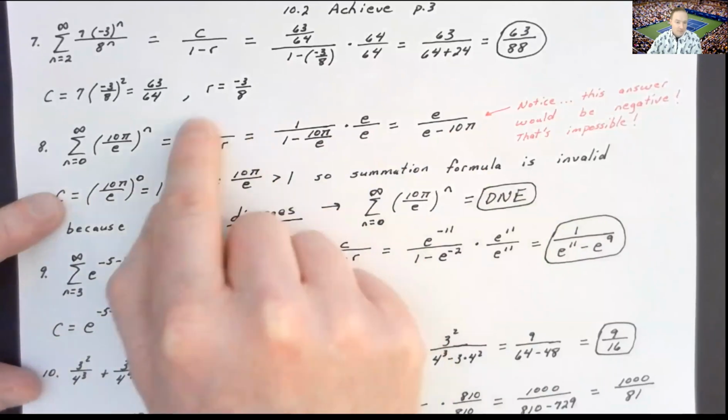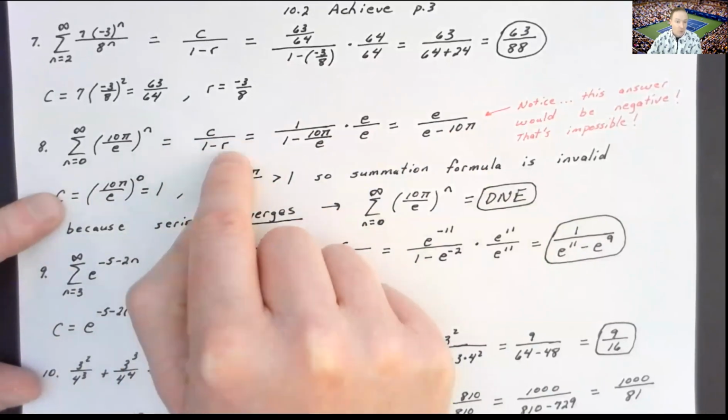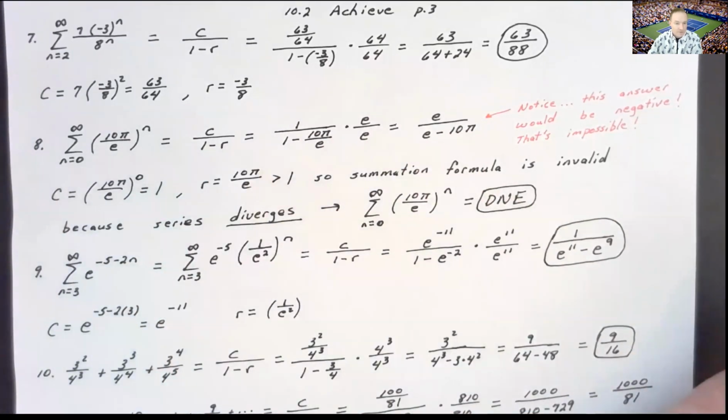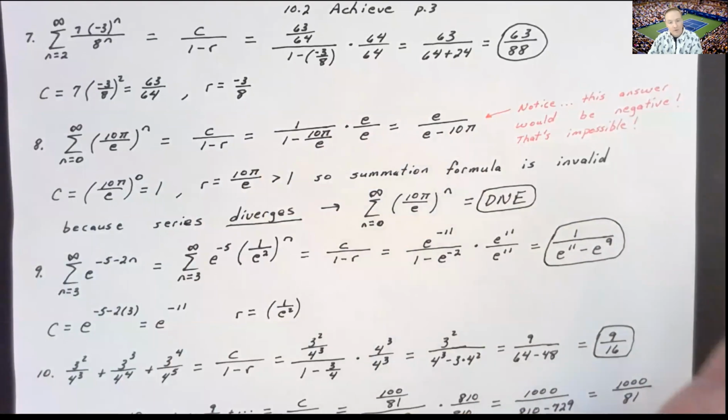Because the summation formula for the geometric series only works if the series converges. How do you know if the series converges? The common ratio has to be less than 1. Now that needs to make sense to you guys, because think about if the common ratio is not less than 1. Then you're adding values that are getting increasingly larger and larger and larger. How can you add infinitely many values that continually get larger? Quick answer is you can't. It's going to diverge to infinity.